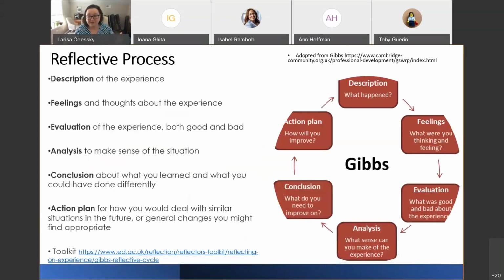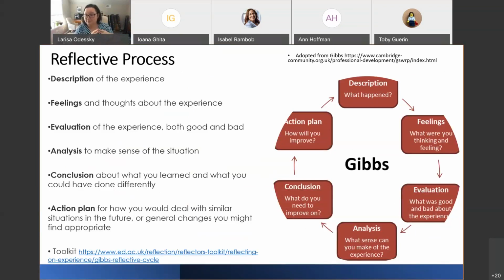So, the actual reflection process. A guy named Graham Gibbs in 1988 said there's a structure to this. And sometimes when we use self-reflection, I don't think we incorporate all these parts and make it as meaningful as it could be. I think we all pretty much do the first: describe what happened, the description of the experience. And how do you feel? I think these two parts, at least I do very well.